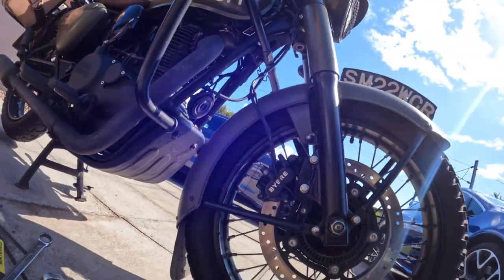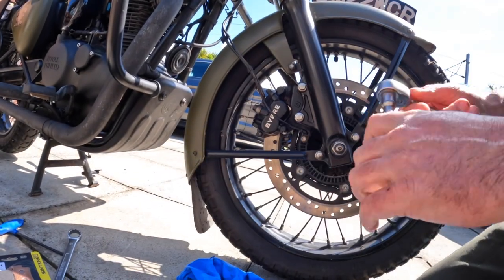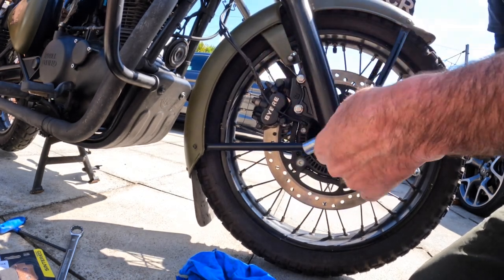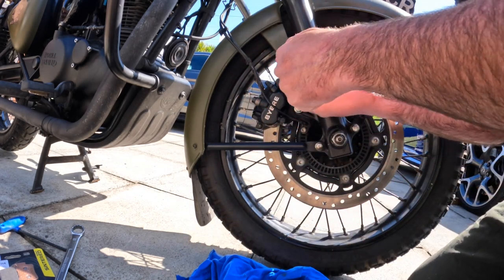So rewind to the beginning of the film and we'll do the front pads. And it's actually the same as the rear, it's just you've got to take the back wheel axle out to drop the wheel to get the caliper mount off. But you know, they're easy to work on, these things.